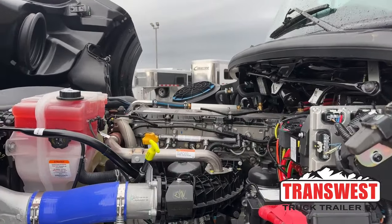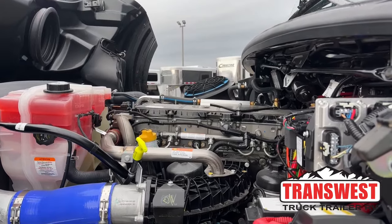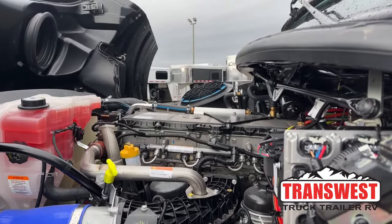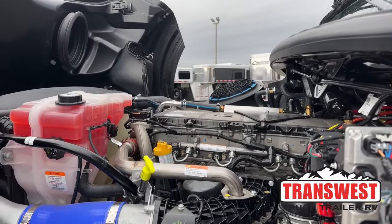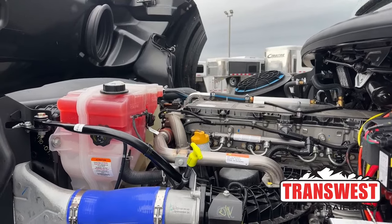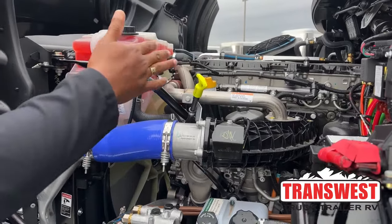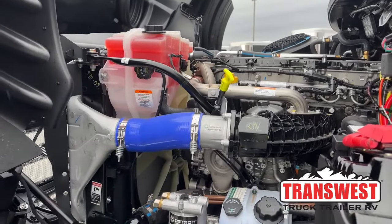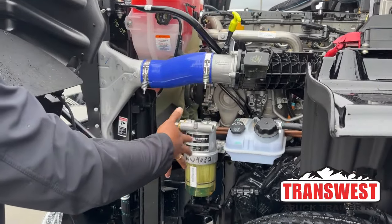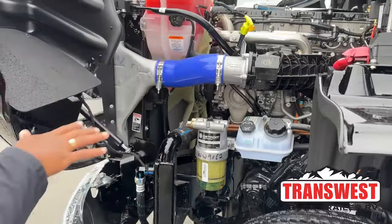Just above the engine here, we have a lamp. If you are servicing a vehicle at night or want to check your oils and different liquids before hitting the road — a pre-trip inspection — you have that cargo light here, and you only find those on the M2112s. As we go around here, a lot of things are easily accessible. You've got your dipstick, your water separator, fuel filter, power steering fluid. Everything here is nicely and clearly labeled — love the way Freightliner does it.